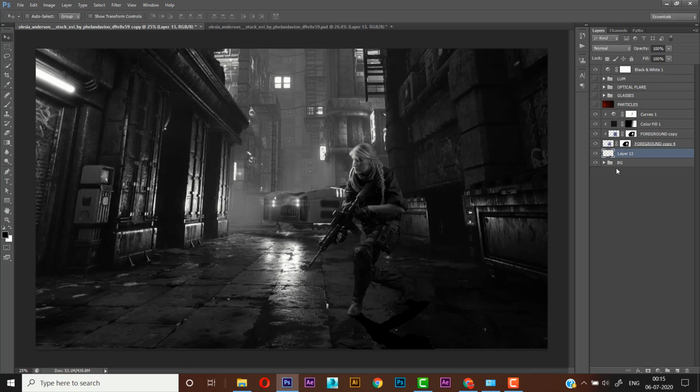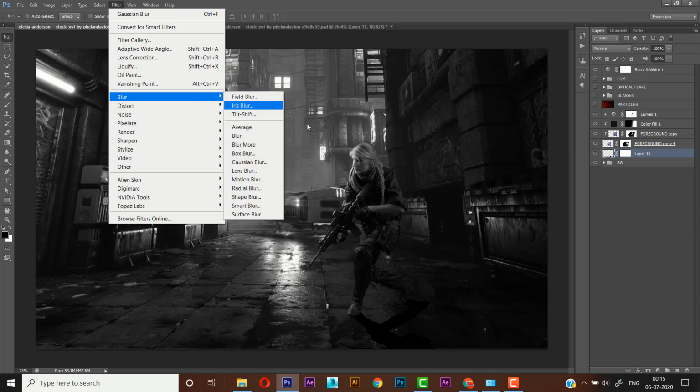Okay, fine. Create a layer mask on it with the filter, blur, Gaussian blur.